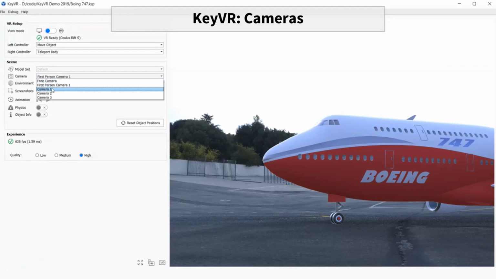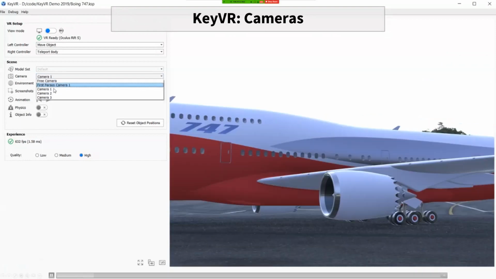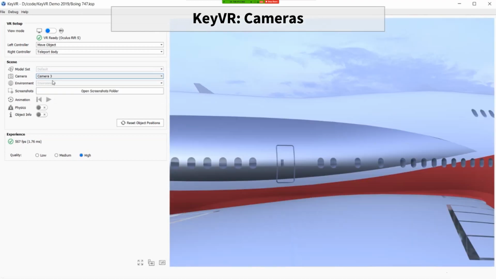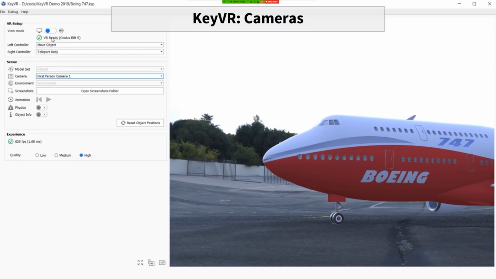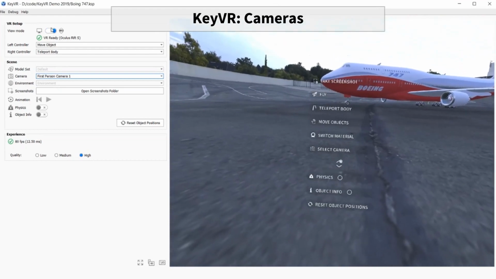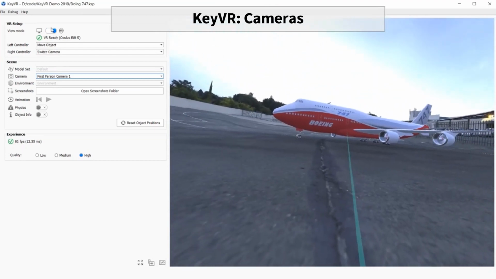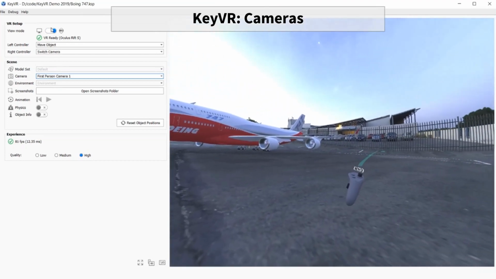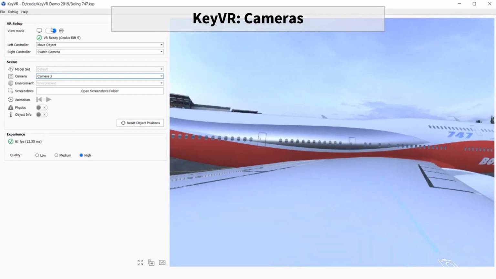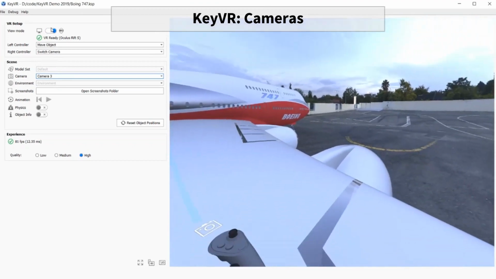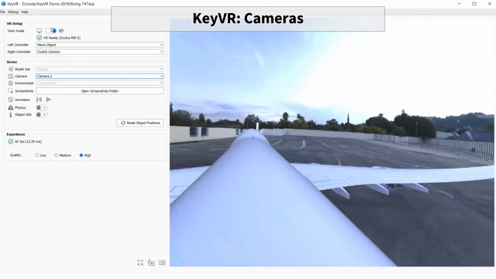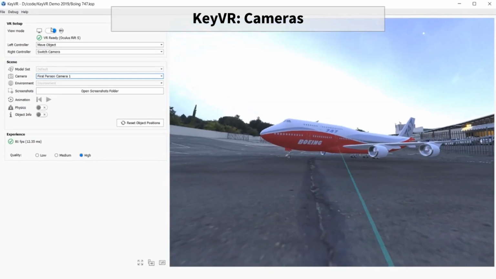So one thing you can do is to go into the menu over here and just plainly select the cameras. It will match up with the renderings from KeyShot. But of course, the great thing about this, or the great experience, is to go into VR so that I'm actually there right next to this huge aircraft. It will snap onto the cameras themselves so that I can move around. I can see what it would look like to stand on either the wing or on the backside of an aircraft. I've never tried that in real life, of course, but all of a sudden in virtual reality, I can actually try it.